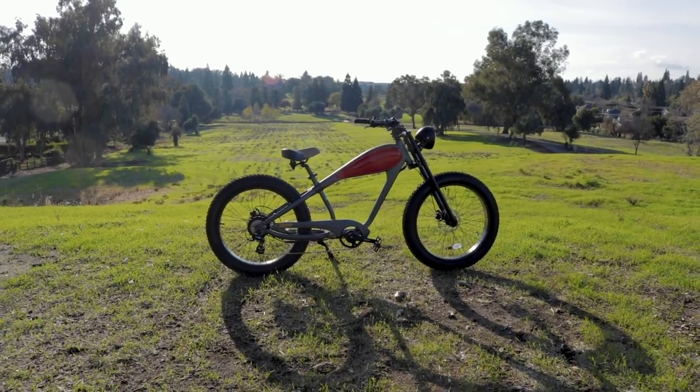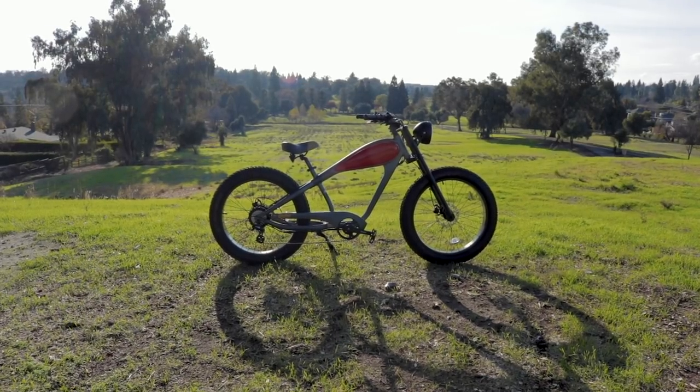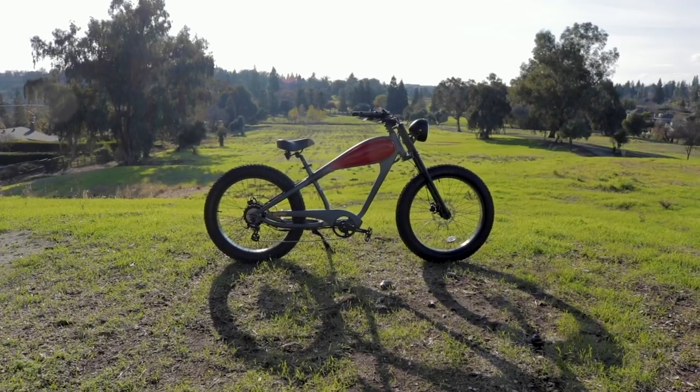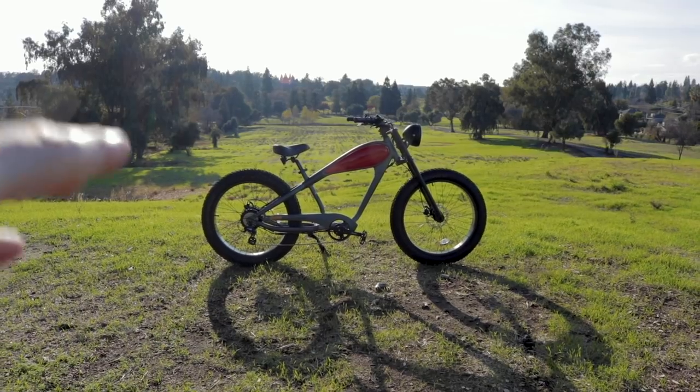Starting price on this is going to be $2,399. That's the normal price right now at the time of this review. It is on sale for $2,199. That's $200 off. From kilowatt.store, it's one of the suppliers here for the Civibikes Cheetah.